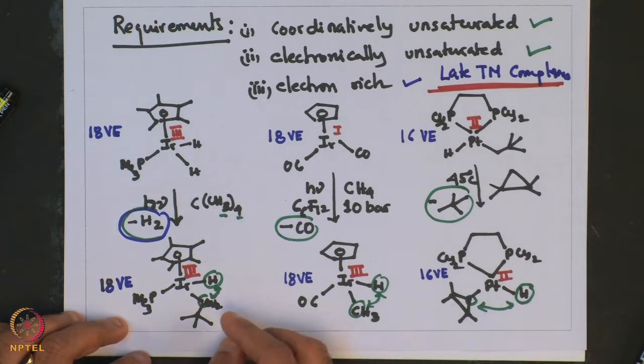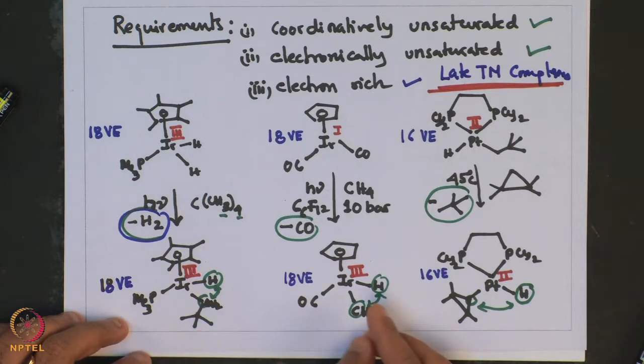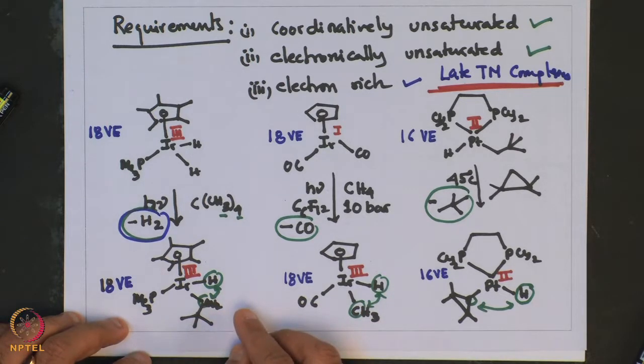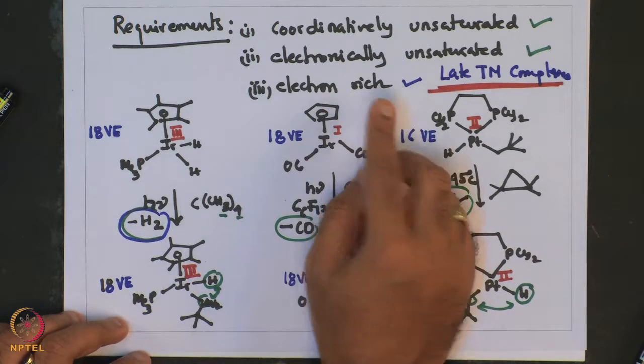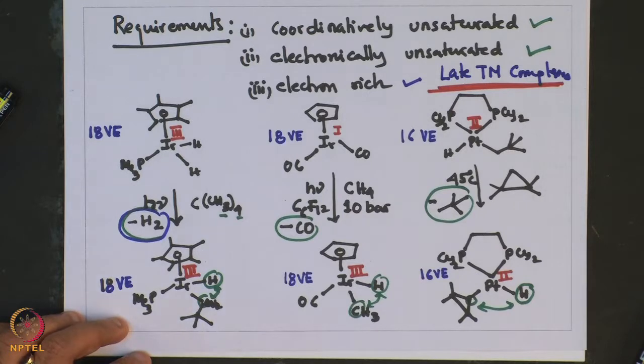When we look in more detail at the molecular level interaction occurring in stabilizing these CH activation reactions, we would see in greater detail the reason for electron richness affecting this reaction significantly.